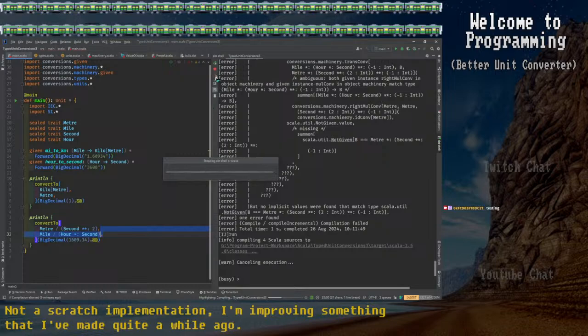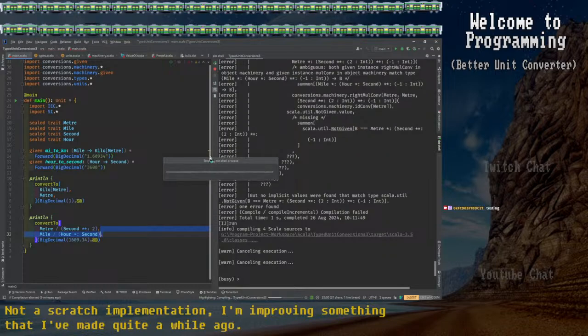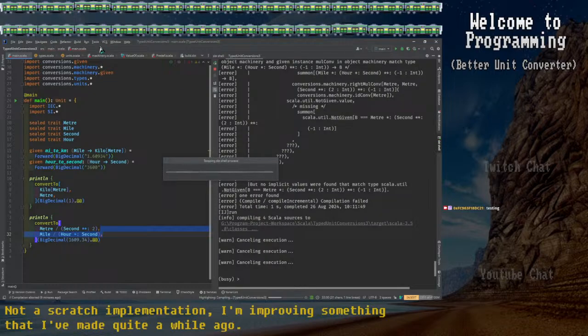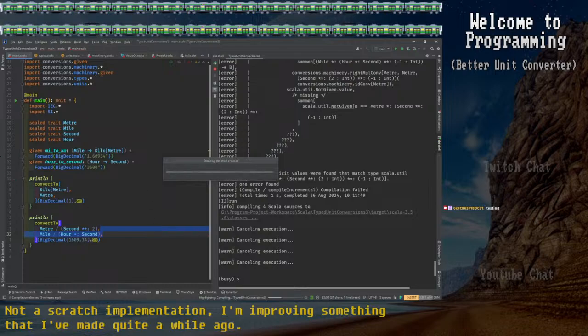Well, we're killing the process. The compiler has died. Can we get an F? Compiler dead. Compiler is kaput. Nothing I can do about that. Alright, time to kill the process.